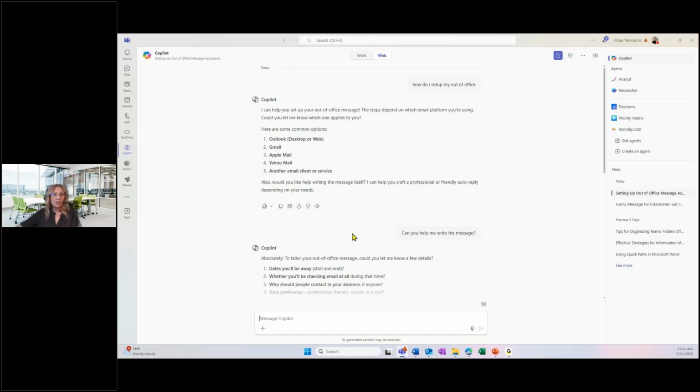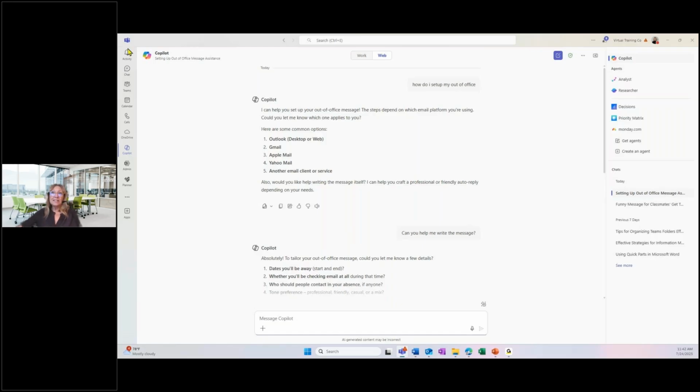So I could jump right back in to the history of the chat. When I was in the app online, that menu was on the left-hand side. So it's a little bit different when I'm using Copilot here in Teams. But this is the actual Copilot app. How am I going to use it inside the different portions of Teams?